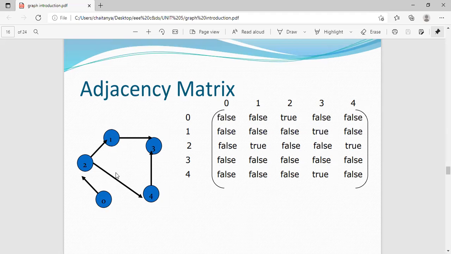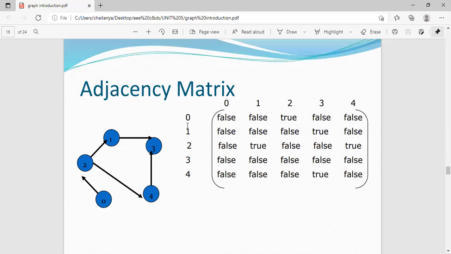So in an adjacency matrix, each value will be 1 or true when there is a direct edge between any two vertices. If there is only one edge between two vertices, then it will be true. There may be a path, where I can reach from one vertex to another in 2 or 3 edges, but that will not come under the adjacency matrix. It will come under the path matrix. It is a different one. So now we'll study this one.